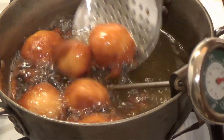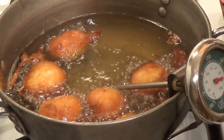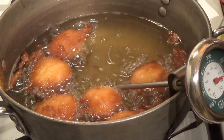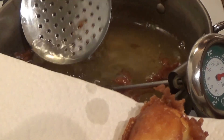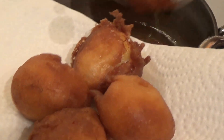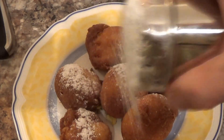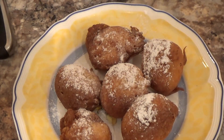350°F is the way to go. Get yourself a little paper towel ready — these are done. Take them out on the paper towel, put them on a little plate, and I'll show you a simple way to present it. After making these, you could almost call them banana beignets — but don't tell anybody I said that! Then you put them on a plate and just put a little powdered sugar over it.